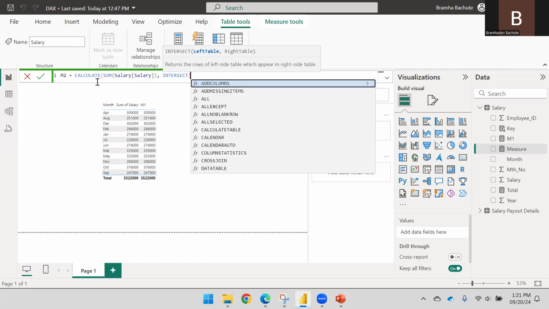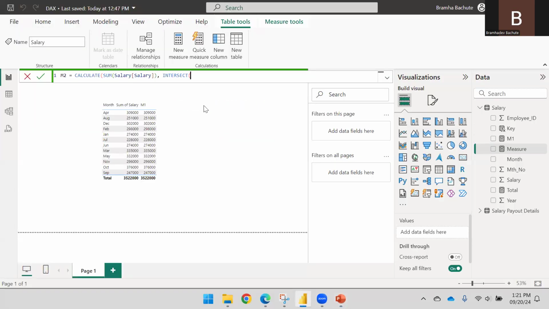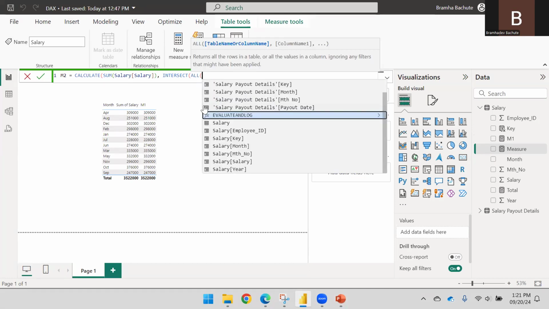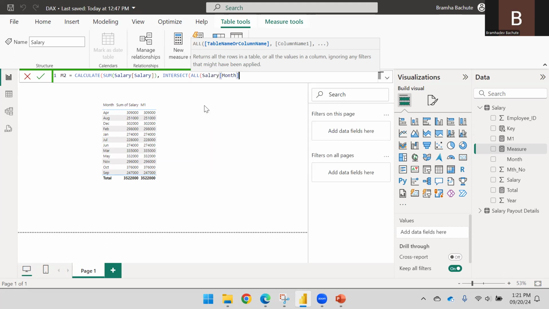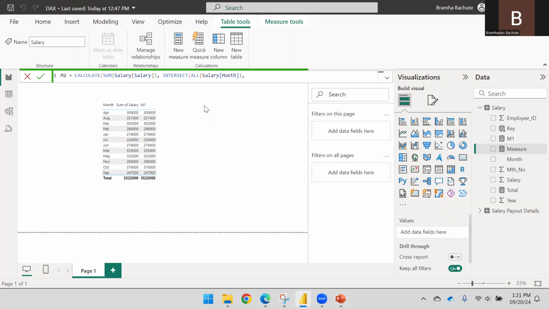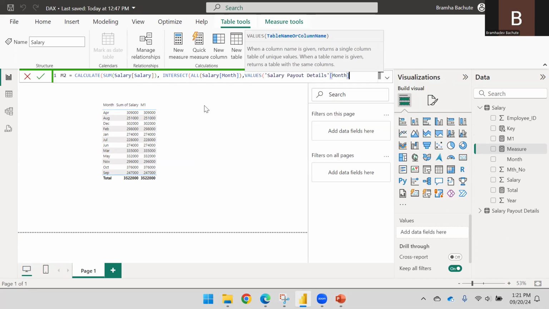So how does INTERSECT work? Here I must pass all the unique values of the column on which the filter is going to apply. I am going to apply the filter on the salary table, and from the table which is VALUES, and the values must be coming from this month column, salary payout.